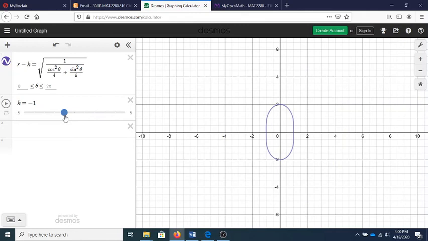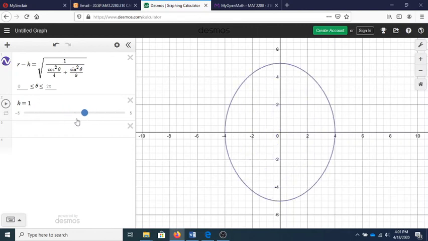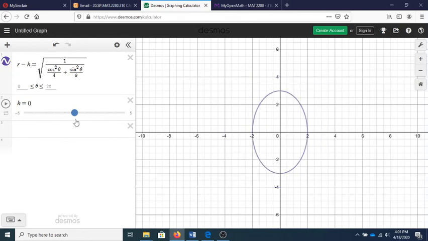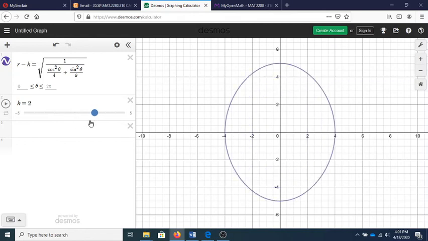Now if I go the other way and I use negative values, now I'm really decreasing r, and that causes my graph to collapse in on itself. And eventually it's not even an ellipse anymore. Look at that. It looks like an infinity loop on its side, or maybe just a wonky 8. But my main point is, in polar form, it's really easy to dilate it.